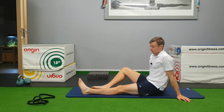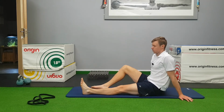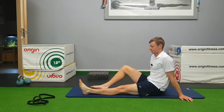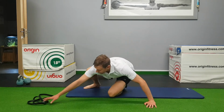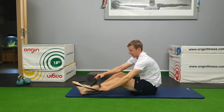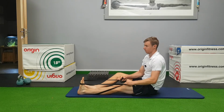So the first way to mobilize and start to use those muscles is just to do that motion. We want to dorsiflex and extend our toes. We want to plantarflex and point our toes, and we want to invert and we want to evert our foot. So we can do both at the same time. You can use a band just to extend specifically the dorsiflexion. So if you put a band around your foot, and then you can just pull back on the band just to increase that amount of dorsiflexion, so active range of motion, just to increase the movement there.